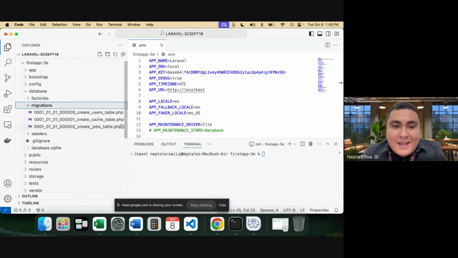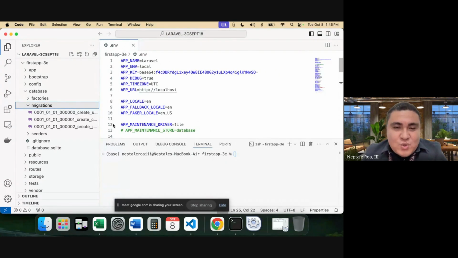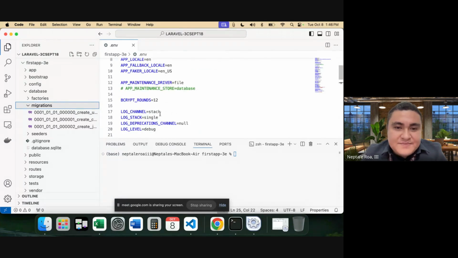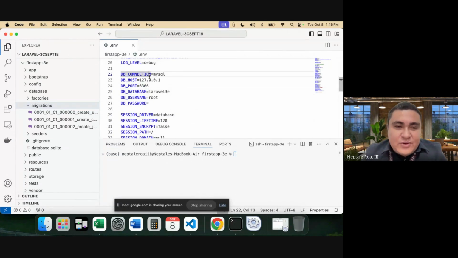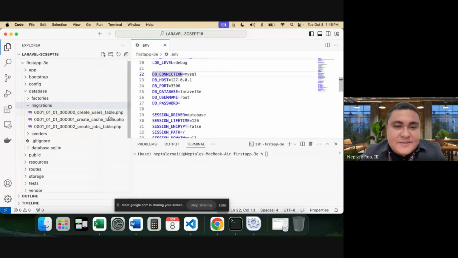There is one command that you will perform muna before everything will put into place. So again, after doing this one, ito, yung DB connection, check mo muna if meron kayong mga existing na migrations or mga data, mga tables, okay, na ima-migrate mo doon sa database. Ang mangyayari is that the files here will be now placed onto this database na dayon. Okay? Like itong tatlo, i-implement siya dito sa database ng Laravel 3E.